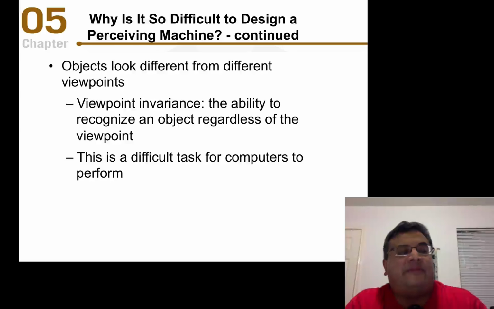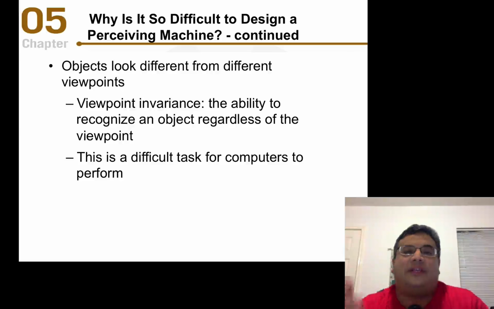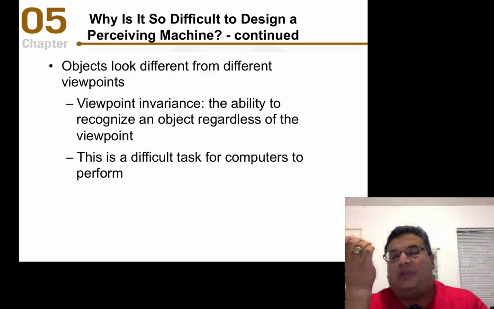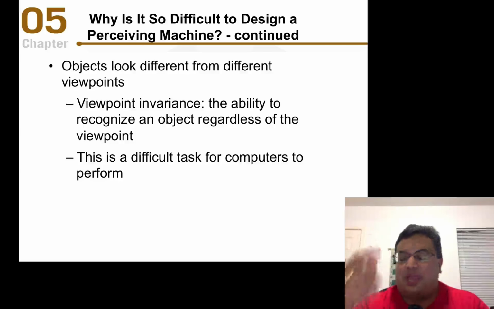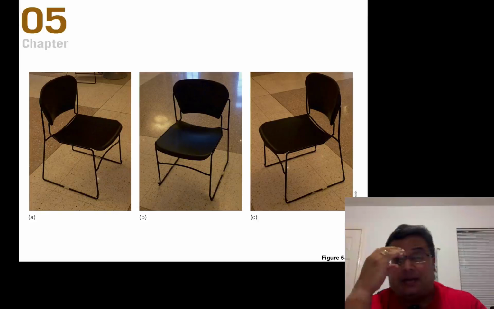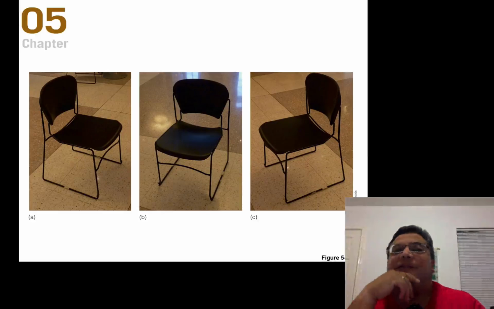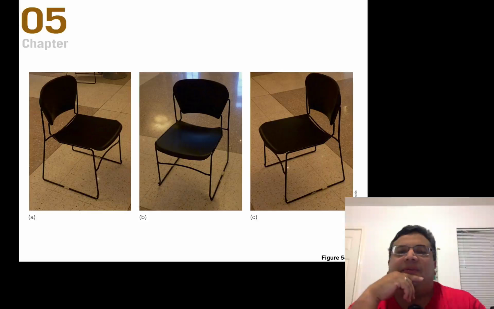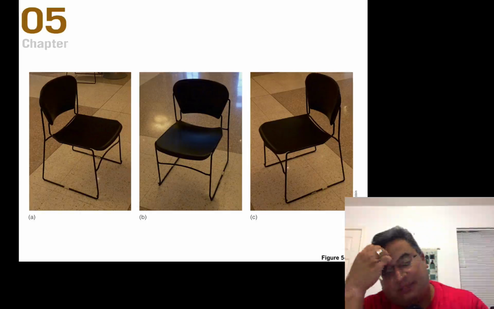A computer would have a very difficult time with that, right? Knowing that that's actually the same object that we were looking at before, right? Here's another example, right? A chair, right? You'd be surprised how tough it is for computers to do this. Now, there have been quite a lot of advances made.